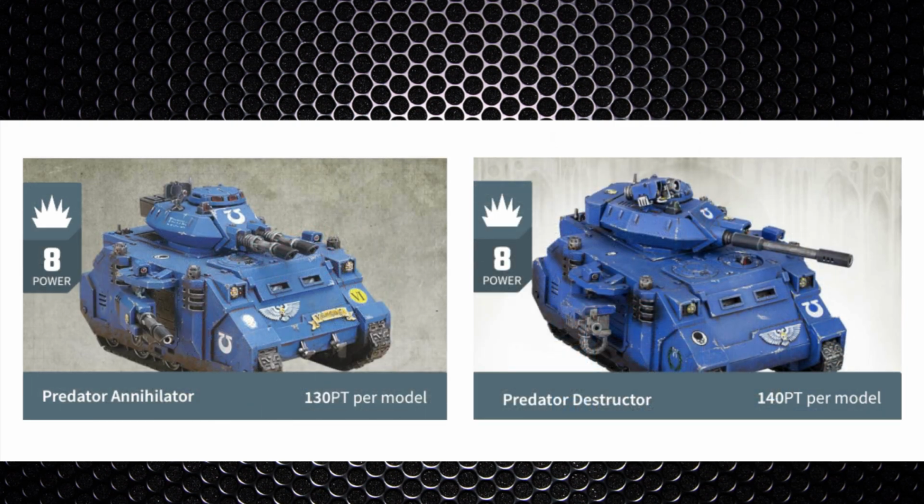I'm a bit puzzled as to why there are 2 Predator units within the book. They're virtually the same thing, it's just a weapon option that is different here. Also, oddly, the cheaper of the 2 I feel is the better one with the las cannons, as the autocannon has a bit of a poor AP. So I definitely take the Annihilator over the Destructor, but that's just down to personal choice.